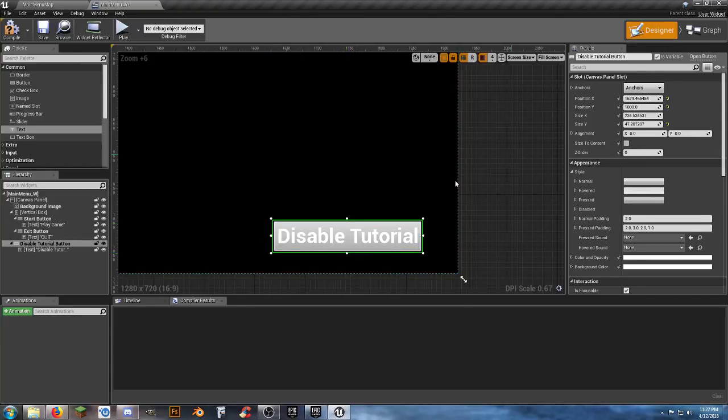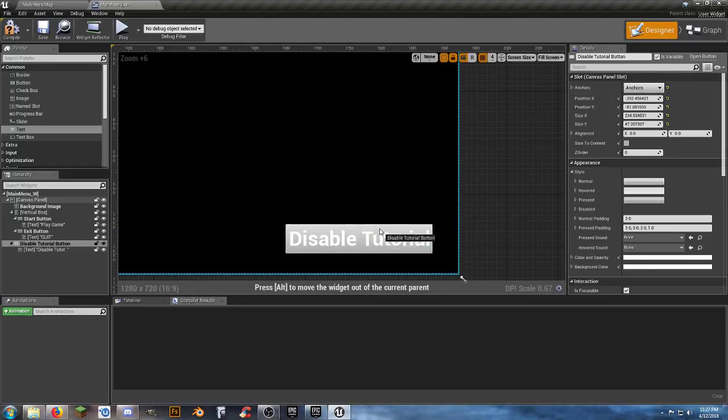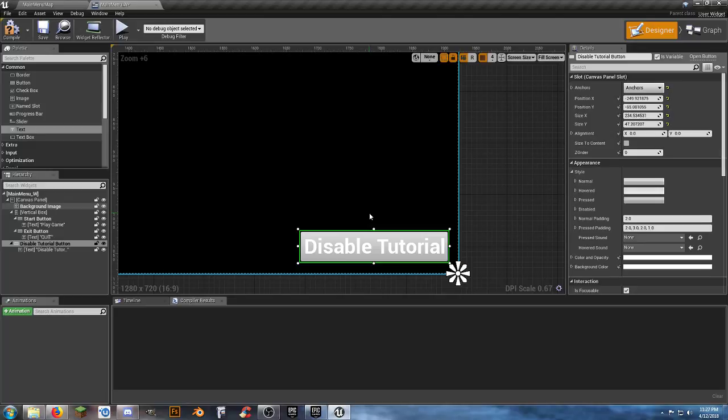We want to be able to see it, and let's go ahead and anchor it to the bottom right hand corner so it will be tucked away down here on the bottom.